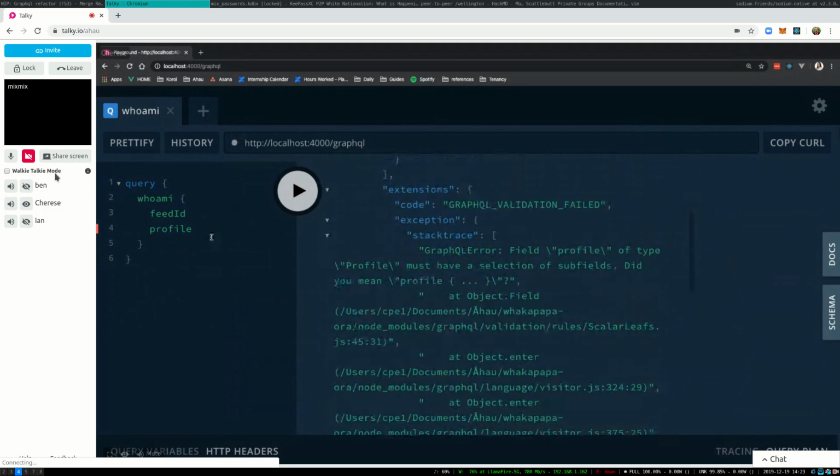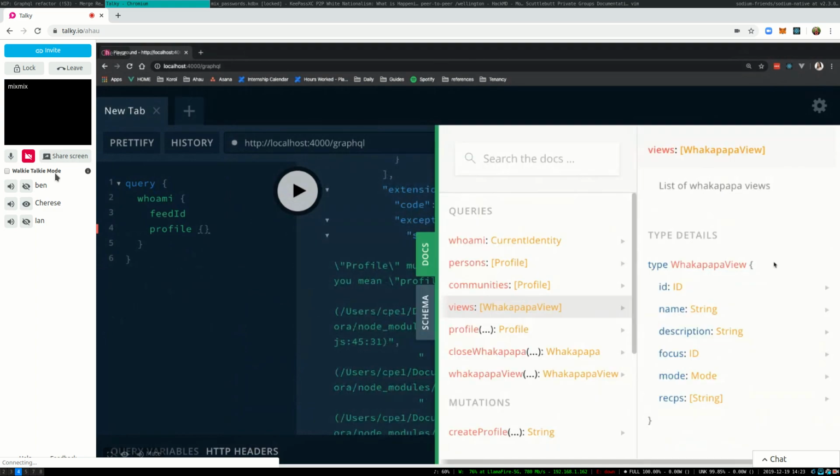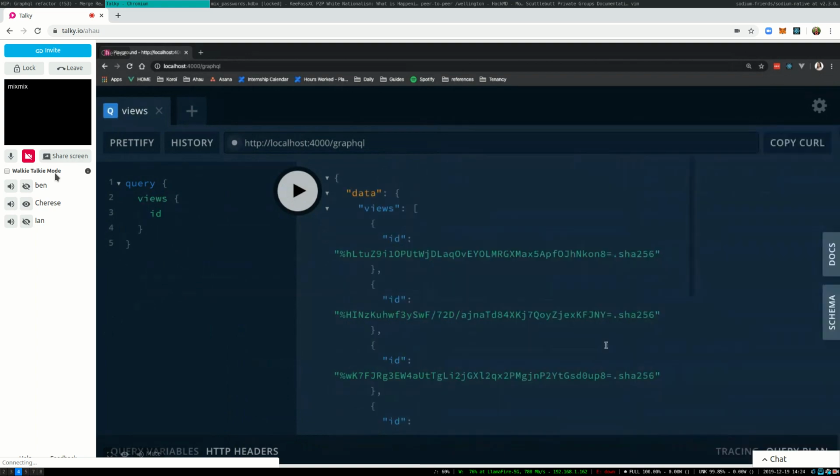Yeah, you can actually do multiple queries at the same time. So do you want to try that, Charisse? Do you want to put above views, do who am I? And you'll need to put in, yeah. So this is the real selling point of GraphQL: you can cobble together any sort of query you want as long as it's in the right format, and it'll just figure out how to get all that stuff and get it back to you in one request.